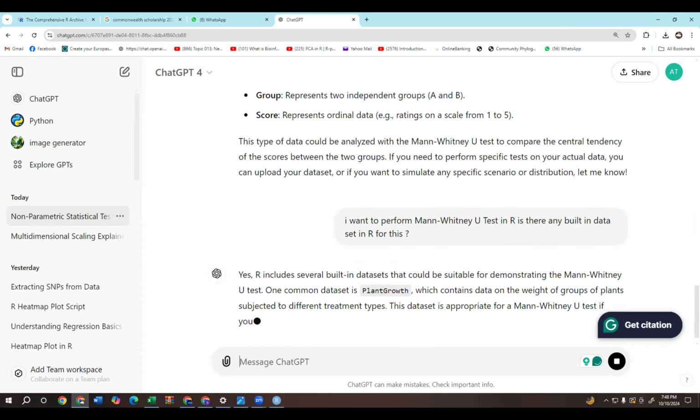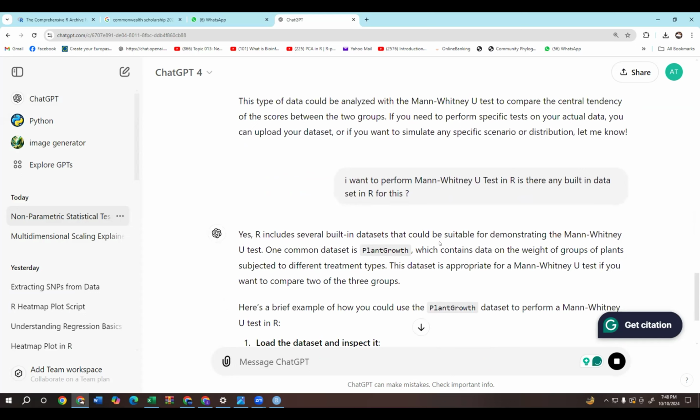Yes, R includes several built-in datasets that could be suitable for demonstrating the Mann-Whitney U-test. One common dataset is PlantGrowth, which contains data on the weight of a group of plants subject to different treatment types. This dataset is appropriate for Mann-Whitney U-test if you want to compare two of the three groups.